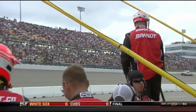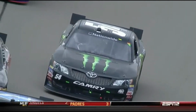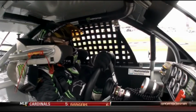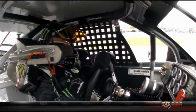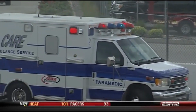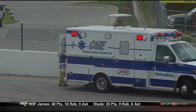We'll have to see if Kurt Busch now is able to make the adjustments that are needed to his car to give Ricky Stenhouse any challenge at all, because we really don't see anybody else making adjustments that can keep up and have the speed and the longevity put together to challenge him so far. Pit road closed because of where Malsom's car has come to rest, at the bottom side of turn number 2, where the cars will drive through when they exit after the pit stop. So NASCAR is keeping the pit road closed for a moment. You see Taylor has climbed and walked from his car, which is certainly good news.